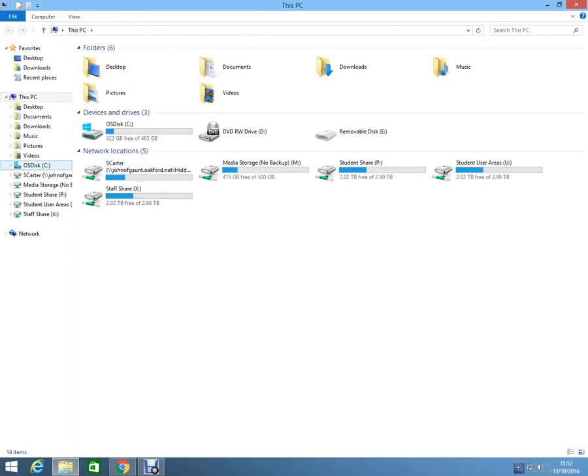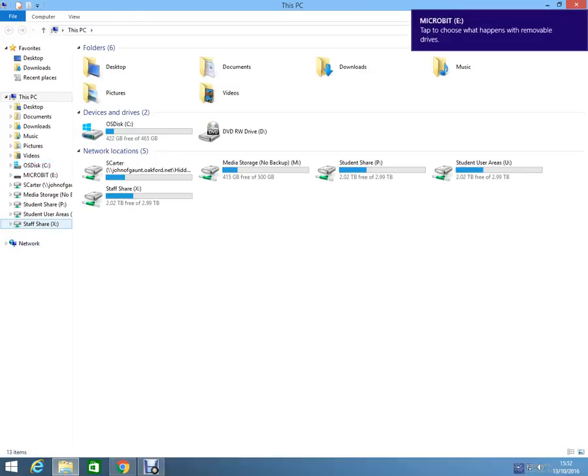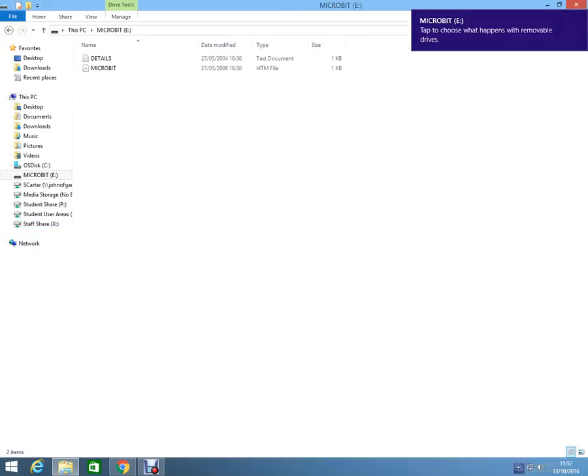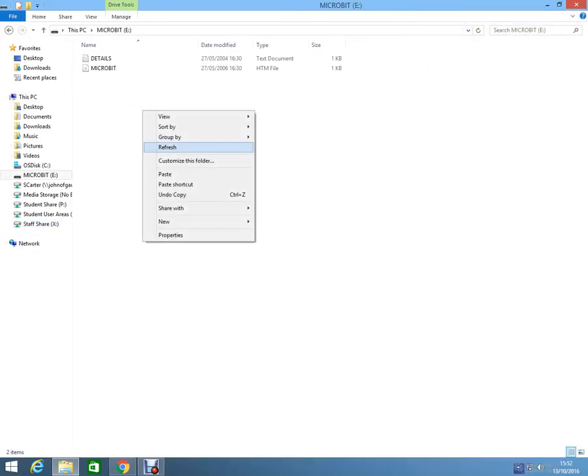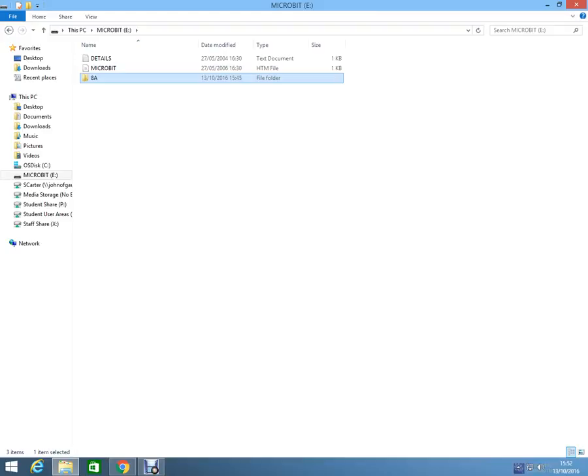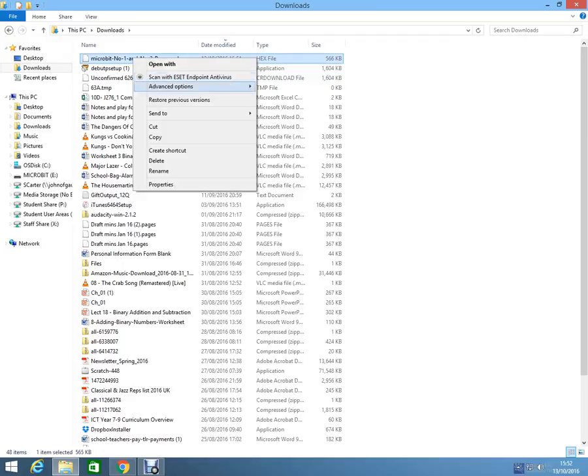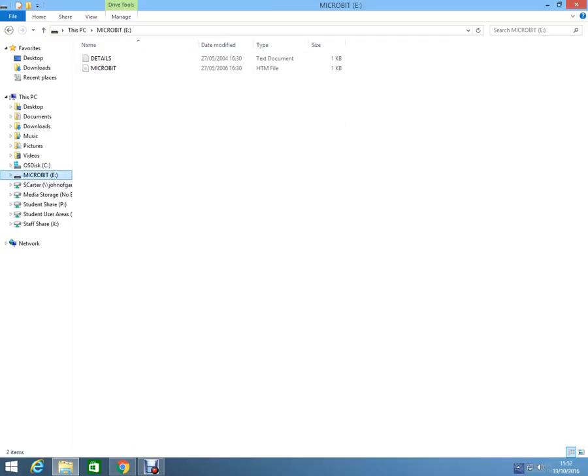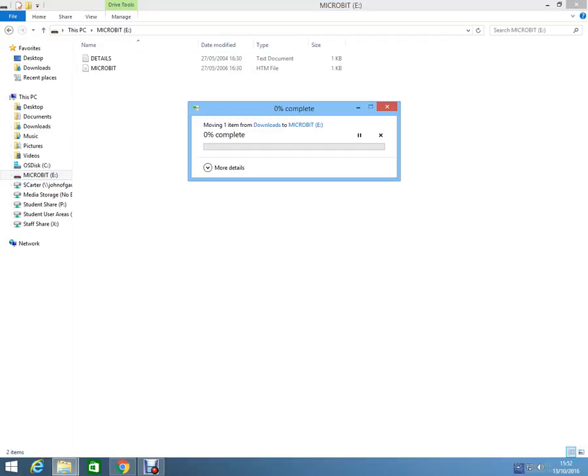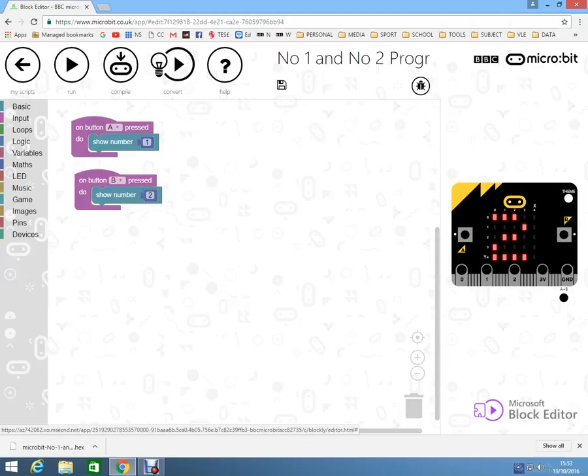So you should end up, and for some reason my microbit is, okay, so you should have a, no, shouldn't have that one. We should have a, if we cut that, go onto here and paste that. We should have that file in this folder. All right. There we go. Right.